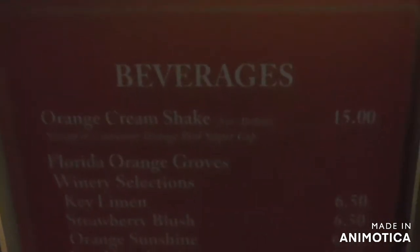With that being said, there's another booth that's open. It's called the Citrus Blossom. And hopefully you guys can see the prices and what they sell. It's just pretty cool. That's what they only sell here, the Citrus Blossom. So instead of going to the left to start in Mexico, I'm actually going to start making my way down to Canada and work my way all the way around the World Showcase.